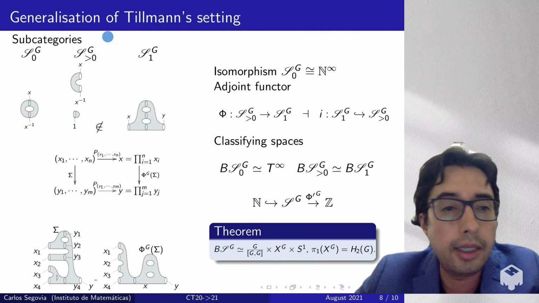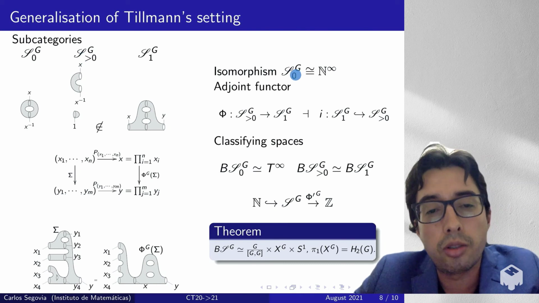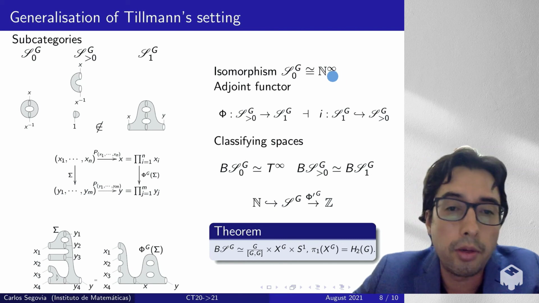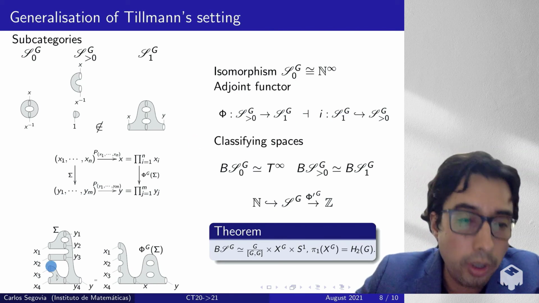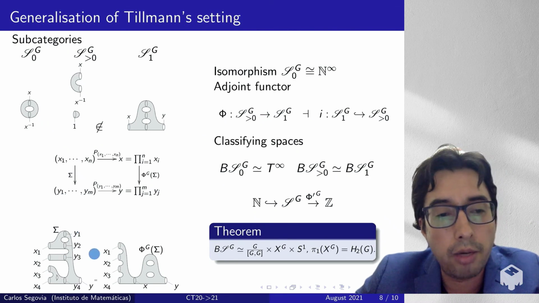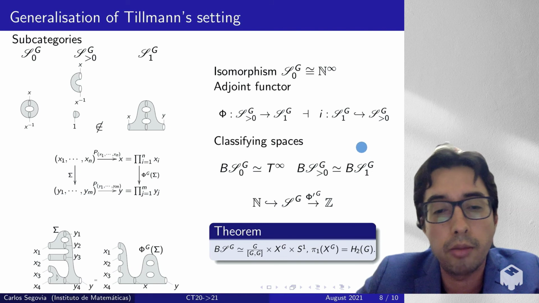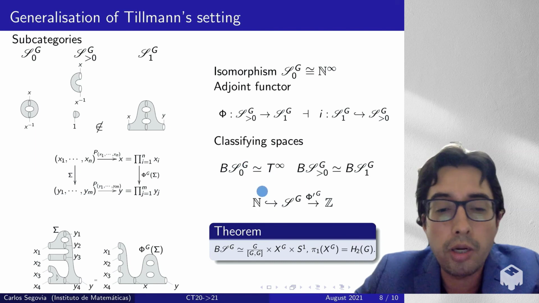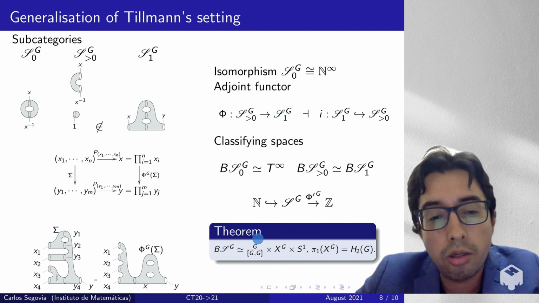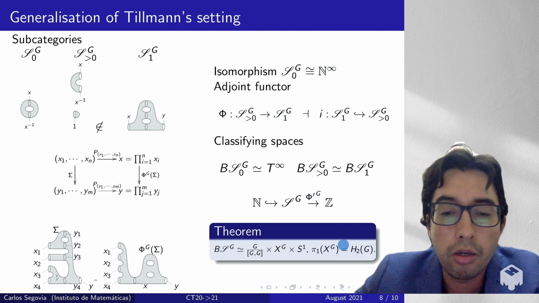The generalization of the Tillmann setting uses also the same subcategories, but in the Jacobian version, and we show the isomorphism between the closed G-cobordism subcategory with the infinite product of the natural numbers. We have also the adjoint functor to this inclusion, and this is constructed in a geometric way just by gluing on the right a G-cobordism over a pair of pants, and we have also the natural transformation between one of the two compositions, and this shows that these classifying spaces have the same homotopy type, and that the classifying space here is also an infinite torus, and we also have this inclusion, but this shows that the classifying space is the abelianization product a space that is a homotopy fiber and the circle. But now the fundamental group of this space is the two-dimensional homology group of G.